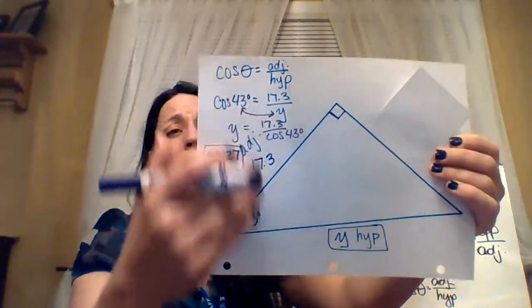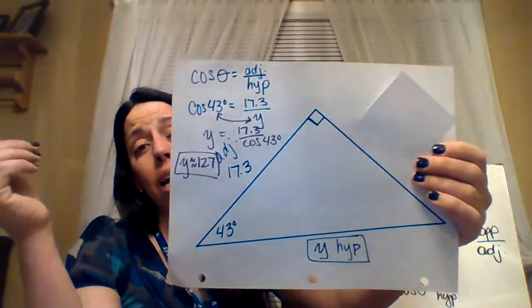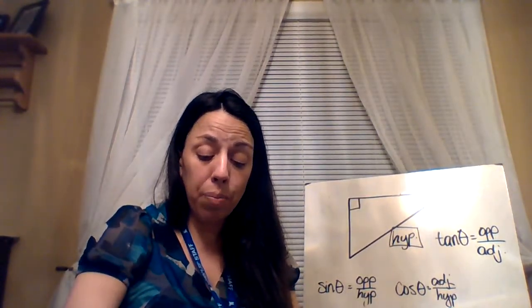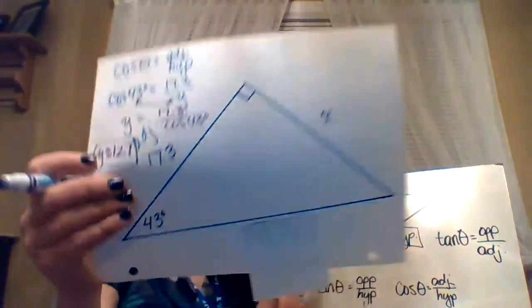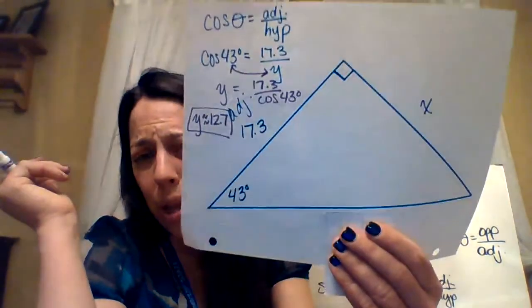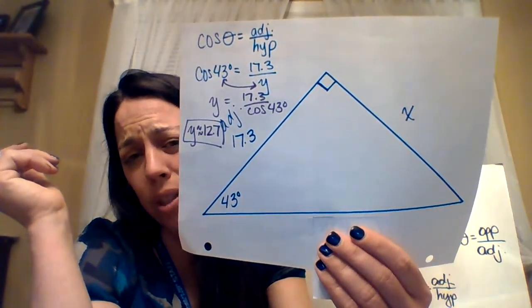Now, if you noticed when I started doing this, I had that piece of paper over there because I did all this work and I figured out why. But if I would move this little post-it note right down there, you're like, all that stuff you did, Miss Jabs, is pointless. I don't know the hypotenuse. The hypotenuse is covered up.